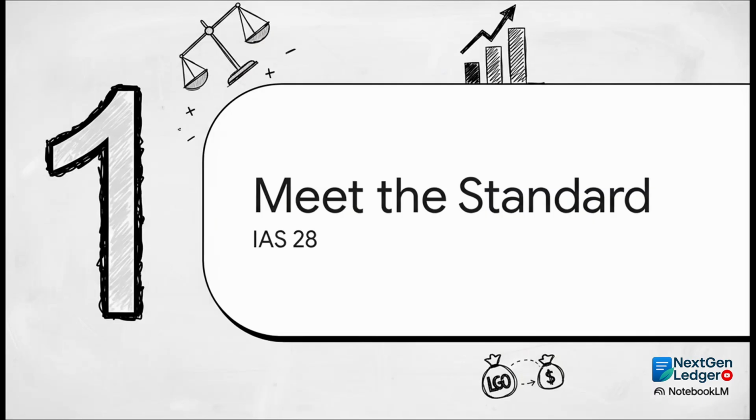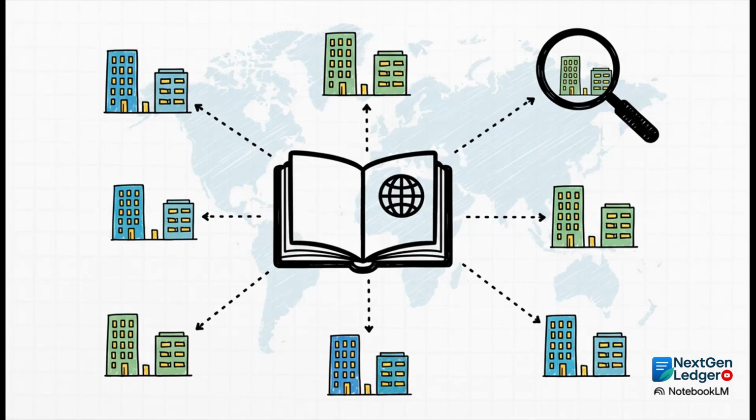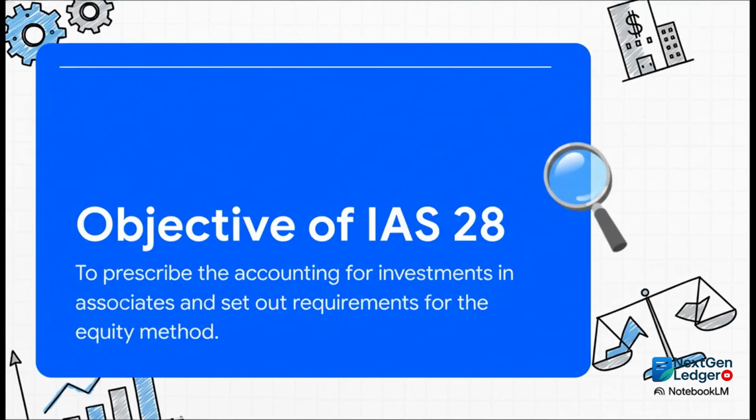Let me introduce you to International Accounting Standard 28, or IAS 28 for short. This is pretty much the official rule book that's been designed to solve this exact investment puzzle. Basically, this standard is the go-to guide for what the accounting world calls investments in associates and joint ventures. It's all about making sure that companies, no matter where they are, report these influential stakes in a way that's consistent and totally transparent. The goal of the standard is crystal clear, and it really does two things. First, it lays down the law for these kinds of investments. And second, it tells accountants exactly how to do the math by using something called the equity method. And don't worry, we're going to get to that in just a second.